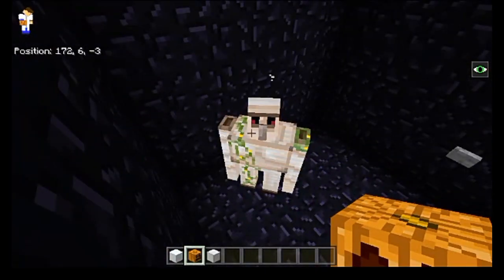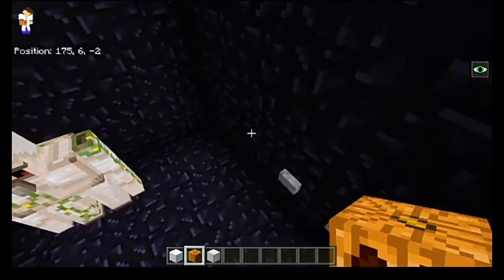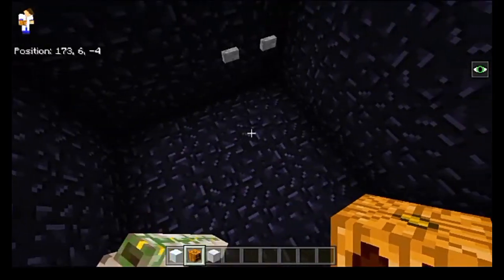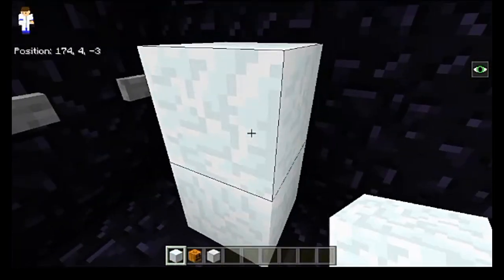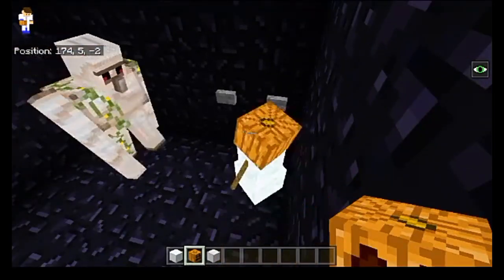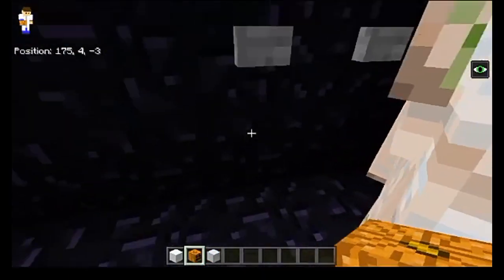Oh, yeah, that was definitely anticlimactic. One shot. Alright, I wonder if the snow golem didn't see the iron golem as hostile. That might be what happened. I'm not entirely sure. So let's go ahead and try another one. Let's see. Maybe you can throw. Nope, it doesn't matter. He takes them out regardless.